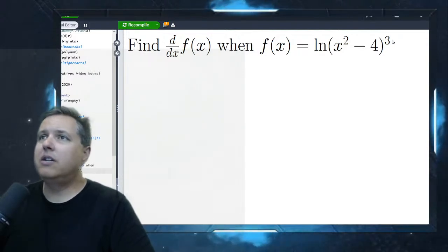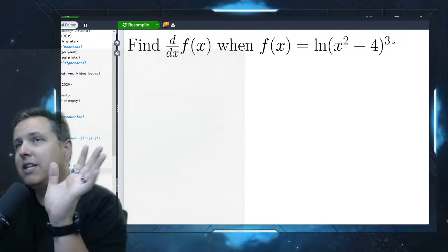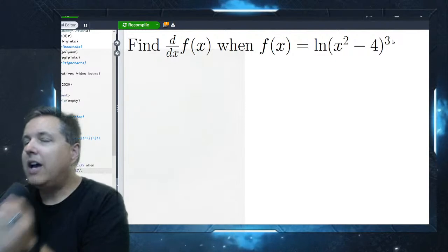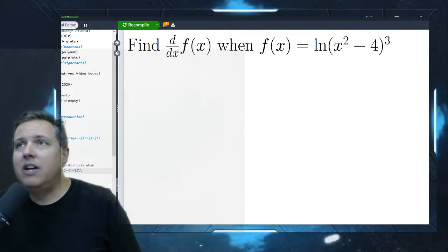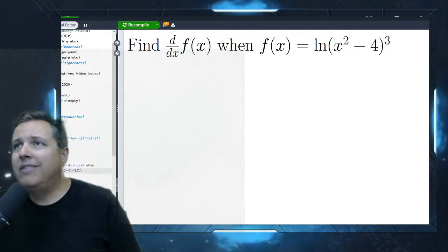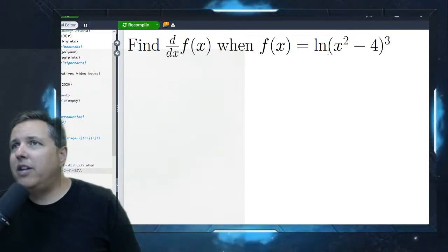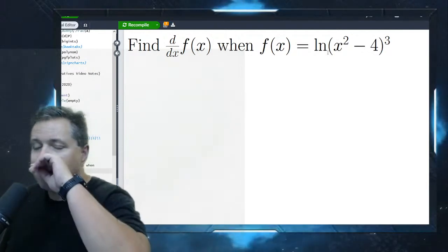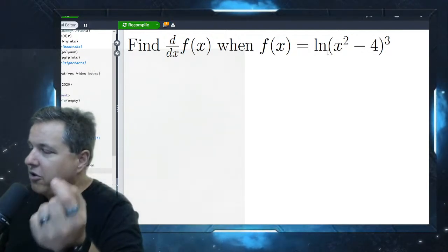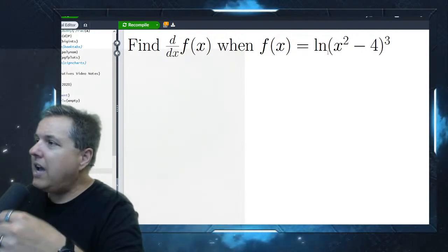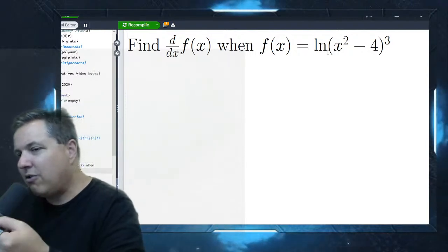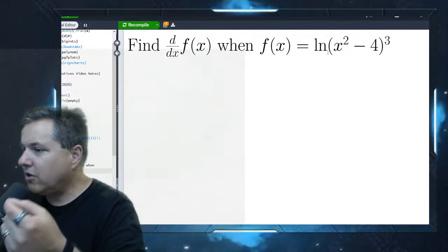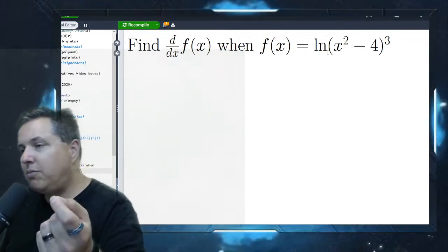We won't go through the steps, but let's just say they wanted you to evaluate the function at x equals 5. The first thing you would do is stick a 5 in here and square it. Then you would simplify what's in here. Then you would cube it. And then you would take the natural log. So the order in which you follow to evaluate the function gives away which functions are the inner functions and which ones are the outer functions. The inner functions are the steps you would be doing first. The outer functions are the steps you would be doing last.